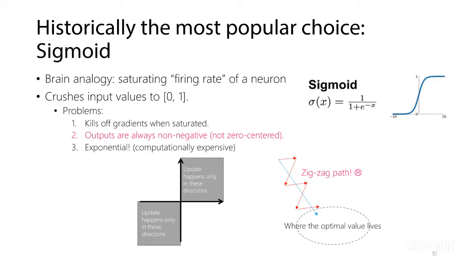So in this hypothetical scenario, let's say your current solution W is over here, and through gradient descent updates, we would like to get to the optimal value, which let's say lives somewhere here. So you've got to go down like this, but because you're not allowed to have a gradient in that direction, your best chance is to have some sort of zigzag path. You can still get there, but this is not the most efficient way of searching for the optimal value, right?